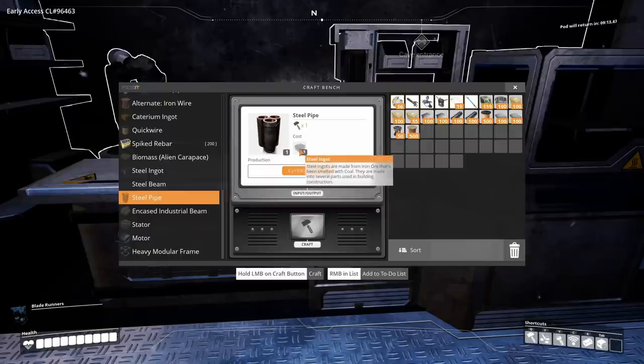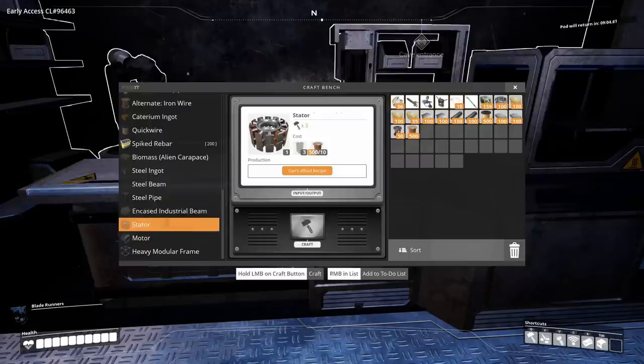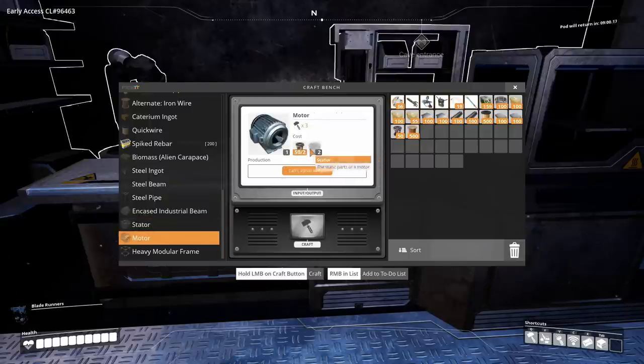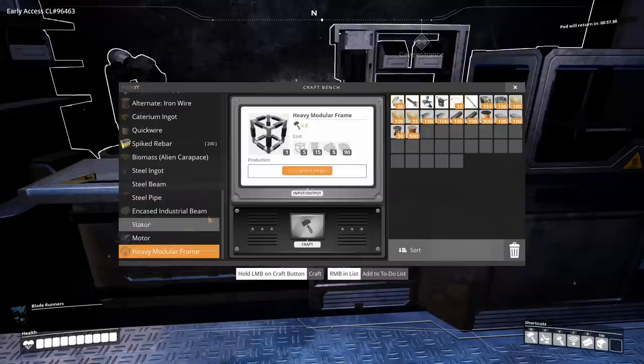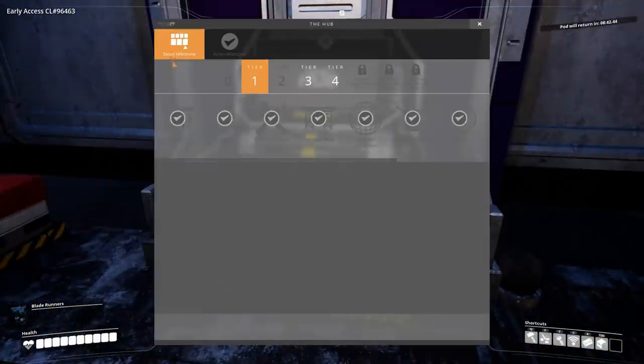Steel pipes. Just a single steel ingot, that's what we need. And then we have this encased industrial beam that's rather expensive. Four steel beams plus some concrete. The steel pipes here can be used for the stator, which also gives access to the motor. And motor is what we need. You can also see heavy frame is also just taking the modular frames that we do not have created yet. It's one of our to-do lists. It takes some steel pipes, it takes some encased, and it takes some screws. So that's like a crazy expensive one. That's really heavy. Heavy duty, let's see.